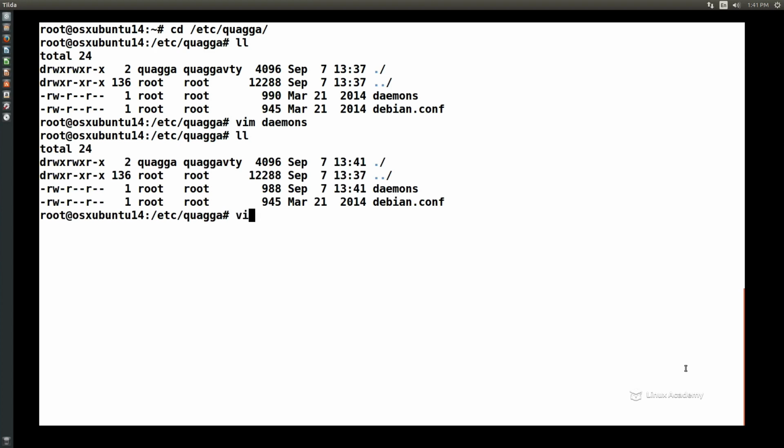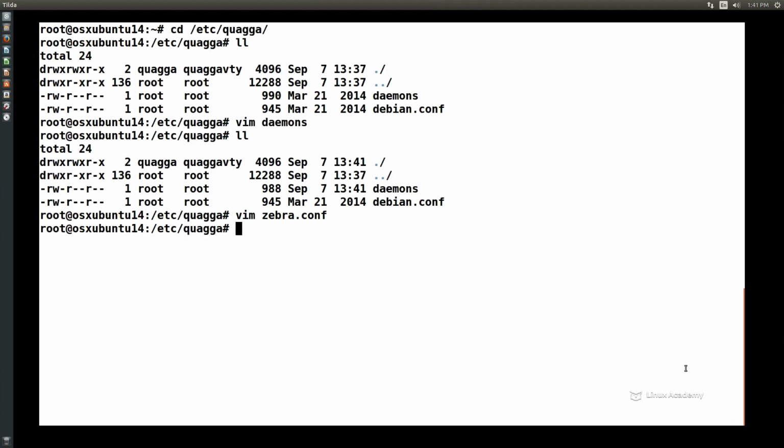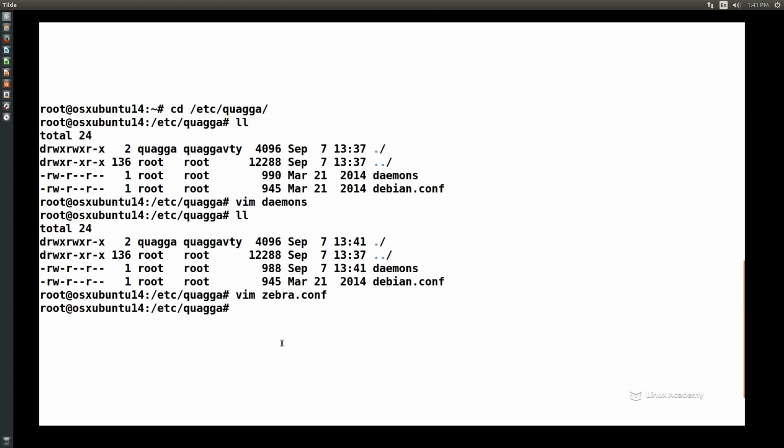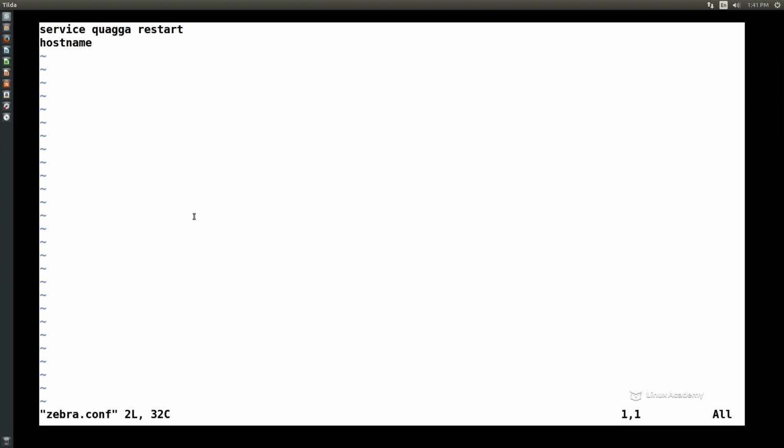So let's vim zebra.conf, and then all we're going to do is put in here hostname, which we need to get, is OSX Ubuntu 14. So let's go ahead and copy that, and we'll add that to the end here.